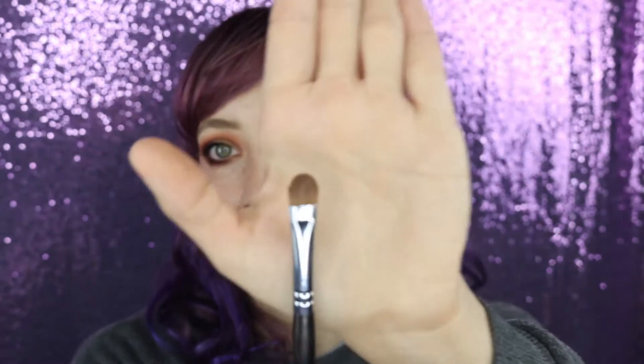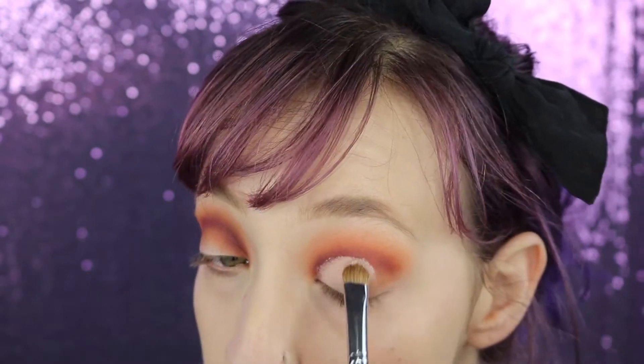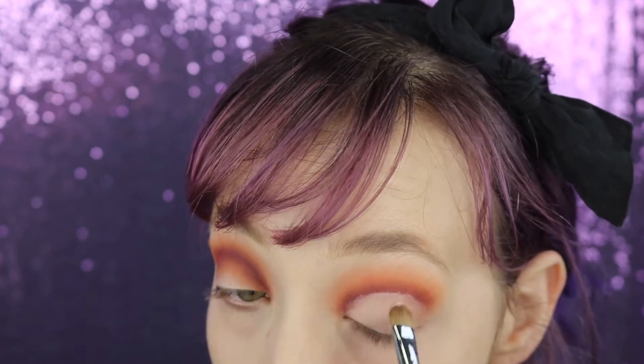When it comes to using your brushes, you are going to find the biggest difference in your color payoff, the opacity, and the overall desired shape or look based on your hand placement, the motion you do, and the amount of pressure you apply. Now let me talk about this flat packing brush. I love it because it's incredibly versatile. I know a lot of people like to carve out their eyebrows with it. I personally always use it for metallic shades because it's the easiest way to build up those colors without getting glitter or metallic fallout on the face. I also love it to cut a crease, and you can do your under-eye concealer. They are really multifaceted in their use.